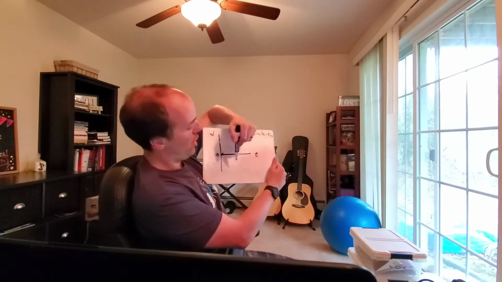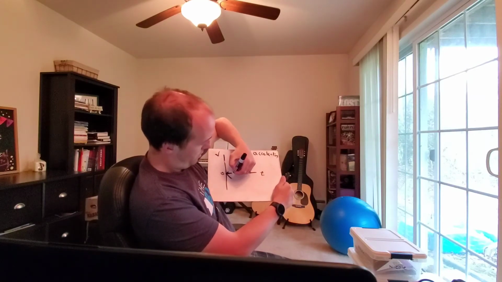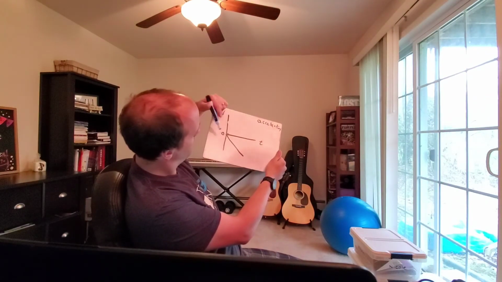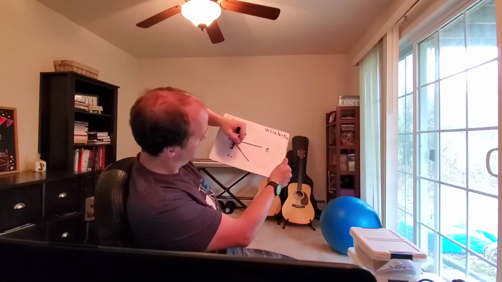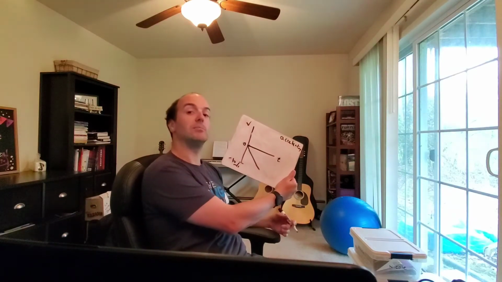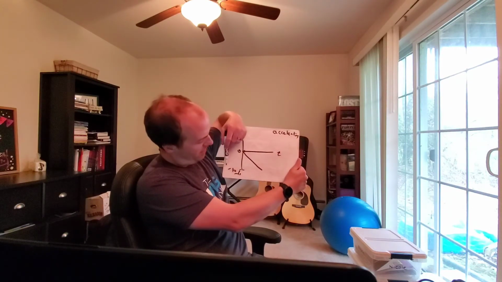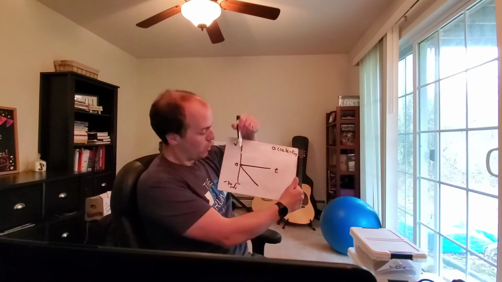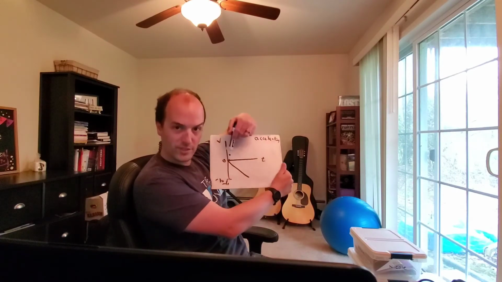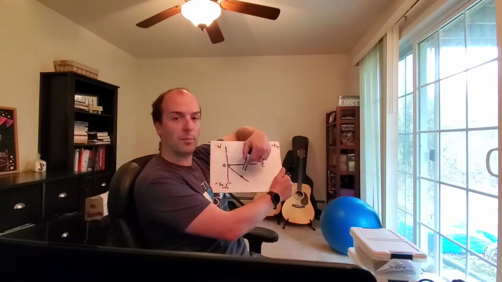Now, where this kind of becomes tricky is when you start to look at it down below. Okay, this right here. How might you look at that? Well, okay, we say it starts at 0 and goes down to, say, I don't know, let's say that's negative 10 meters per second. Okay. Well, in math, you'd say, okay, well, negative 10 is a smaller value than 0, so it must be slowing down. Well, no. Remember, in physics, that negative sign just tells you direction. Okay? You've sped up. To go from 0 meters per second to 10 meters per second, you'd have to speed up. The negative sign just tells you you're going in the opposite direction.